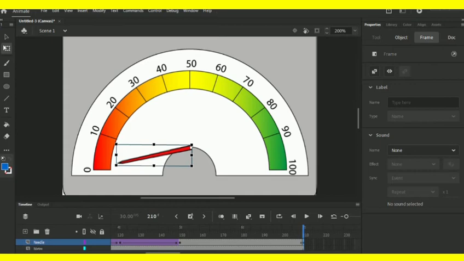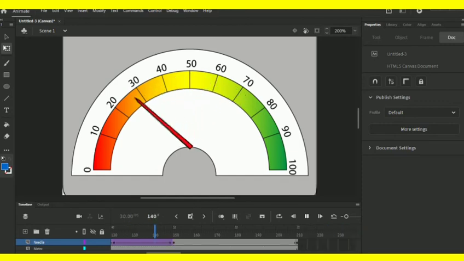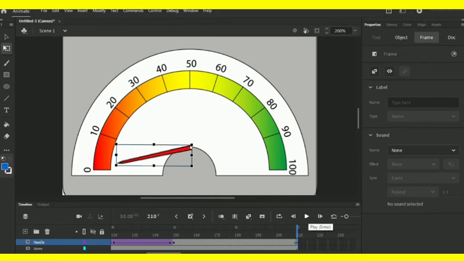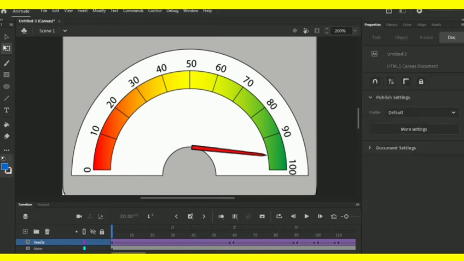Now we see how it works. Let me start. It's fine, but what happened in the beginning? There was something wrong. Yes, we didn't put anything here.